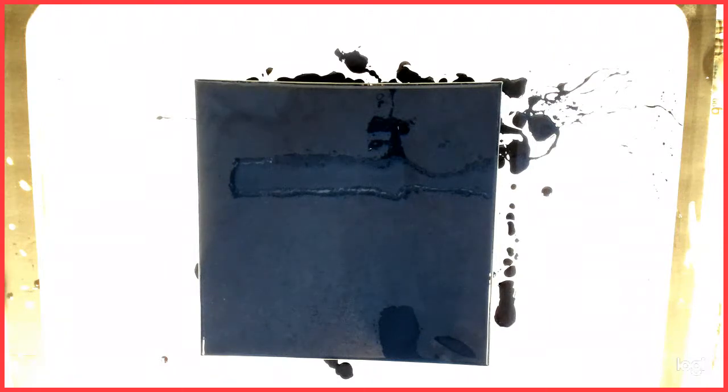This is Kitty and today I am going to do a Dutch pour. This is a 12 by 12 canvas and I'm going to be using leftover paints from my last Dutch pour, which came out awesome. I absolutely love it. But I did not have any more white mixed up.